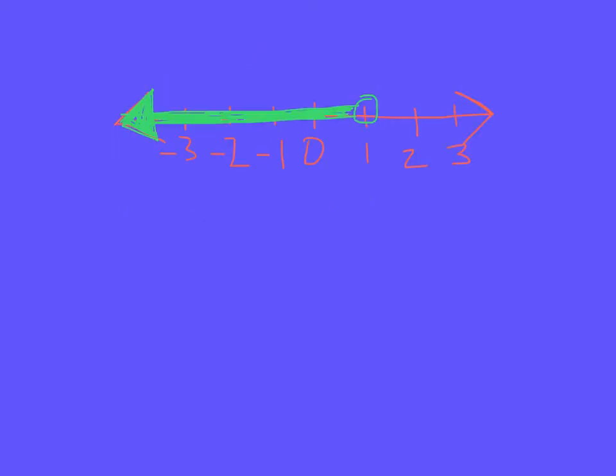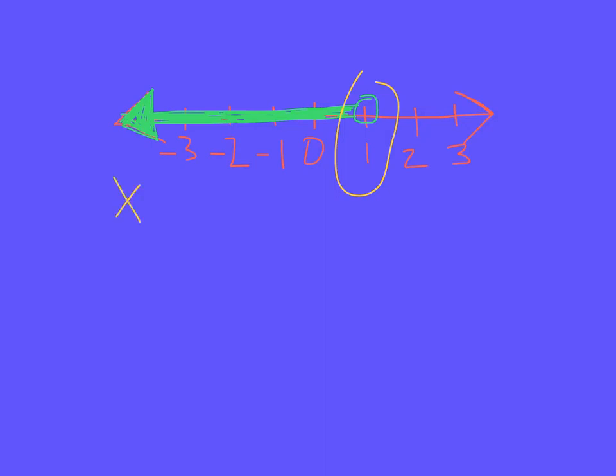All right, what if we had a problem like this? They give us the inequality that's graphed on a number line, and we need to write an inequality that represents the graph. You can make up any variable that you want. We can just use x. We've got 1 where we're starting, and we're going to use x as our variable.